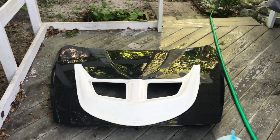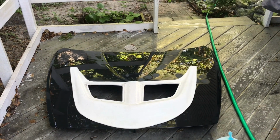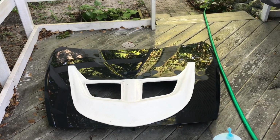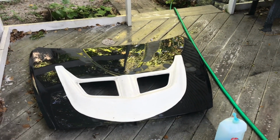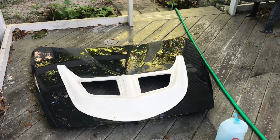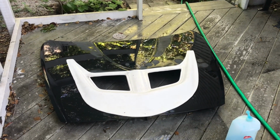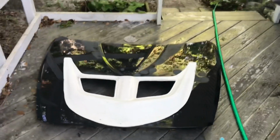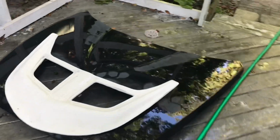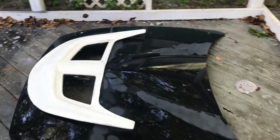I've centered it, and I've already went ahead and did a 220 with the vibrating sander all the way around, and then wet sanded it because I'm getting ready to paint the entire hood, and then I'll go ahead and prep the vent piece and get that painted as well. Probably gonna put some screening up underneath there to match the screening that we're going to be doing on the front bumper. But I just wanted to show you guys, everything's nicely cut out, and it went really well.